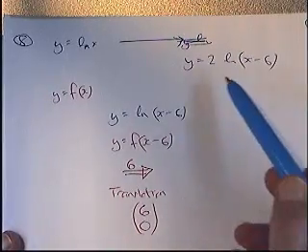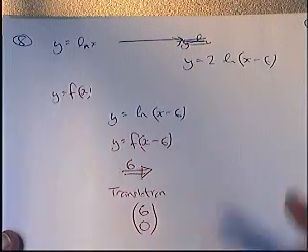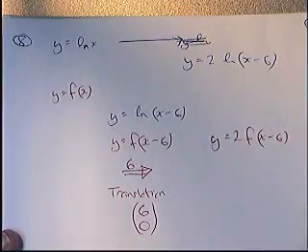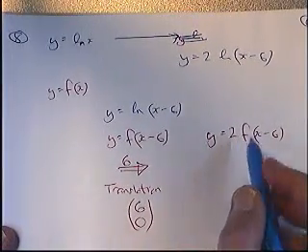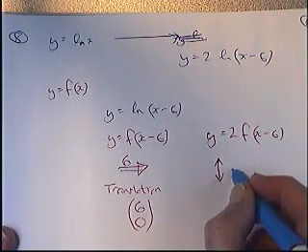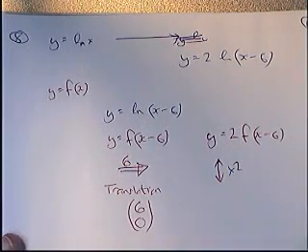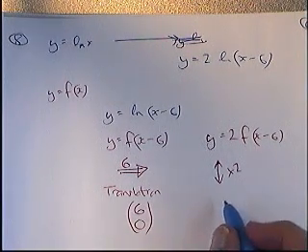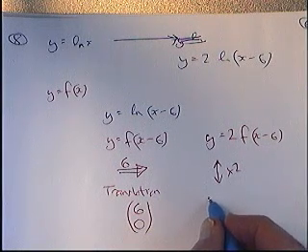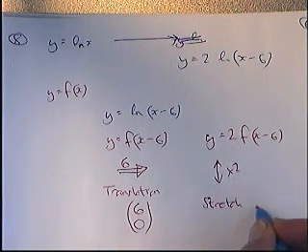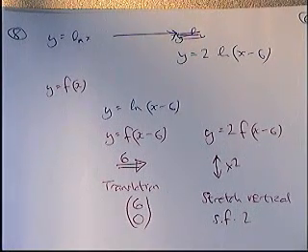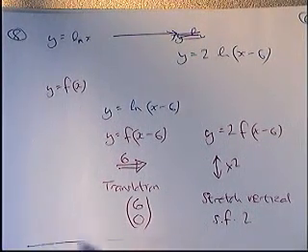And then to get from here to here, well, I've just stuck a 2 in front of it. So over here, this is the function 2 lots of f of (x minus 6). And by putting 2 in front of a function, that stretches it vertically by a scale factor of 2. Every old height is now twice the height away from the x-axis it used to be. So writing this one down, this is a stretch, which is a vertical stretch, or you could write down parallel to the y-axis, and the scale factor of that is 2. So that's the first part of this question completed.